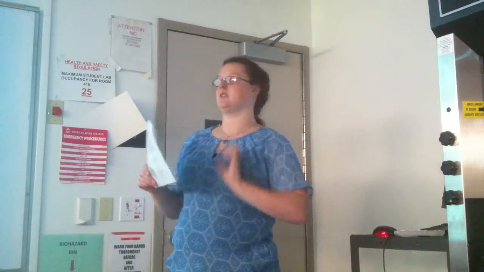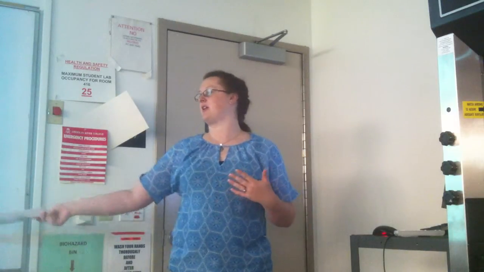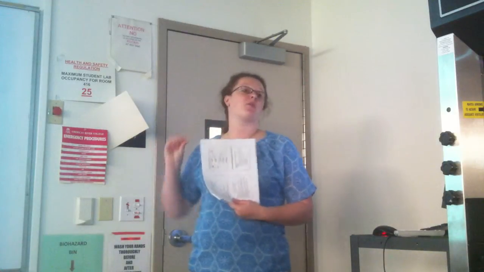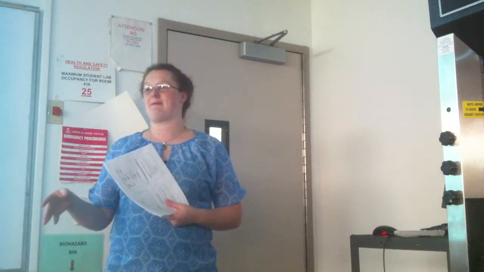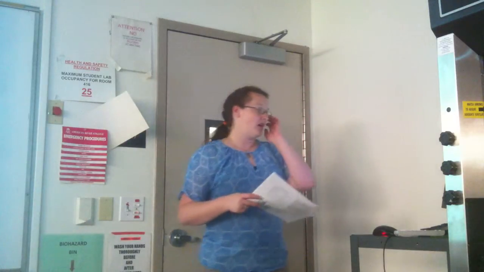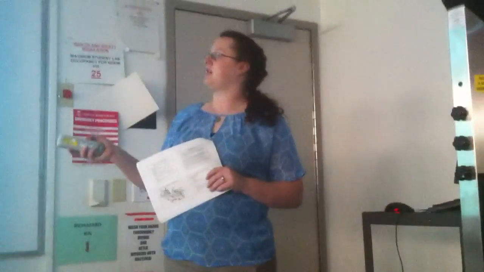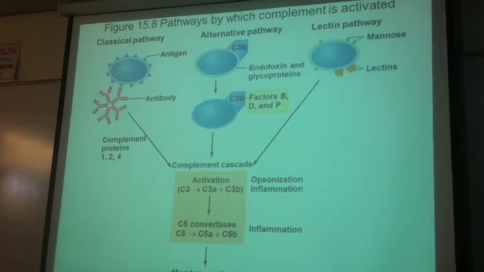Or we have lectins, so it's like, well, we know a lot of them have this. So it's all different ways of trying to basically cascade down to that membrane attack complex. Okay, so our body has a lot of different ways of activating, saying, we're under attack, come help and destroy this. That part makes sense? Okay. So this makes it a little simpler, a nice little diagram. You either have an antigen, which is whatever is foreign, your body recognizes as foreign.